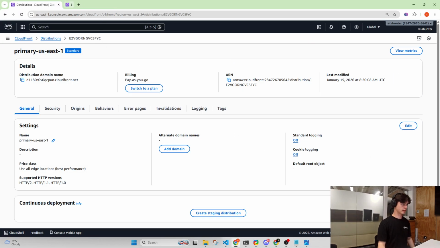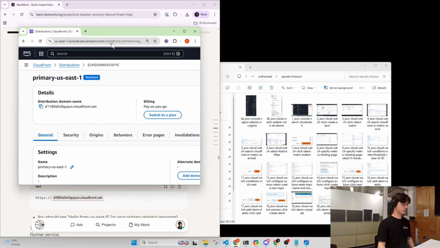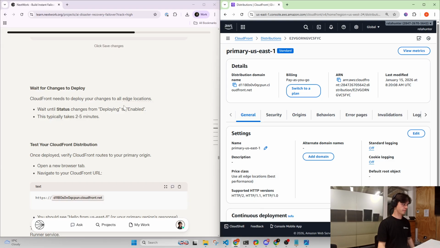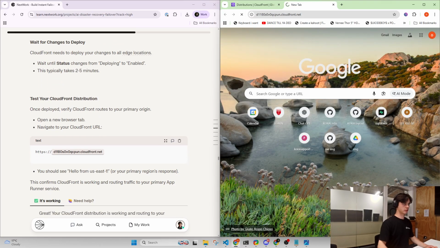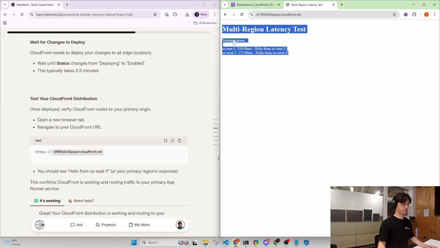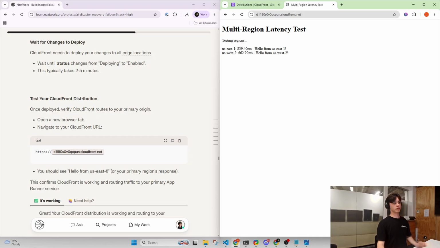Cool. So it looks like that's deployed. If we go to our address here, very good. We now see US East 1 and US West 2 responses there.